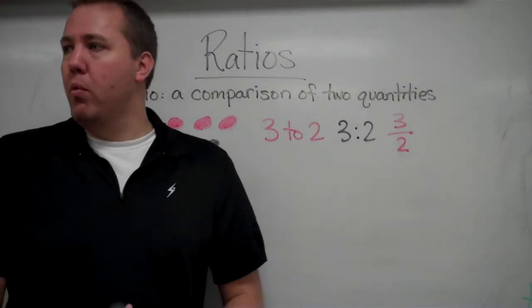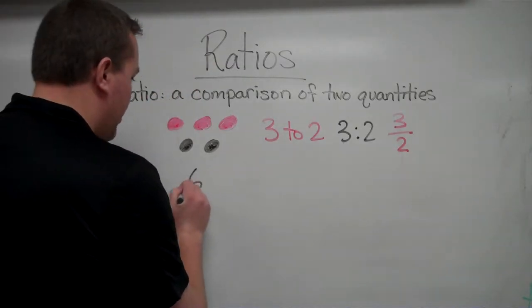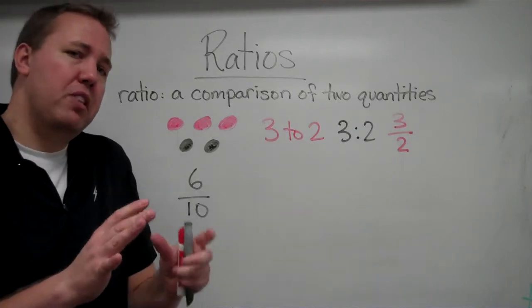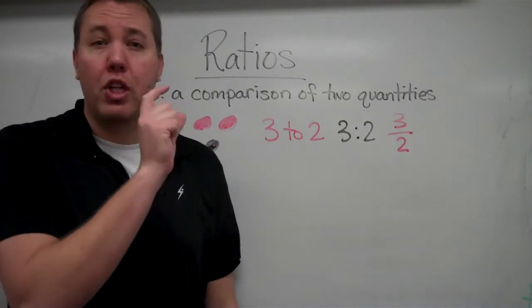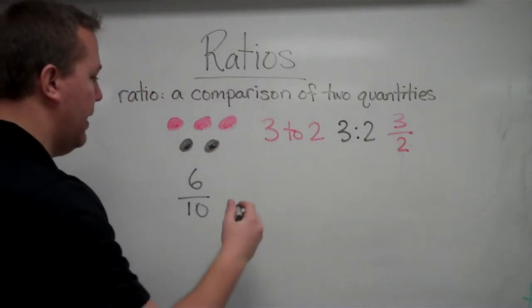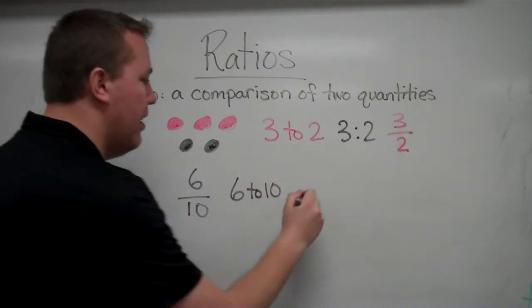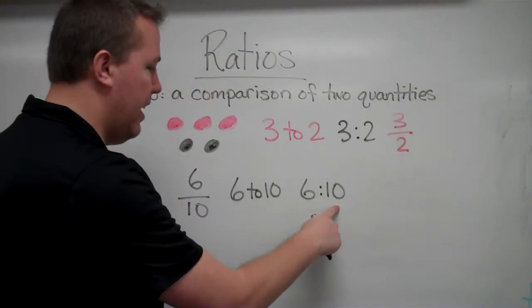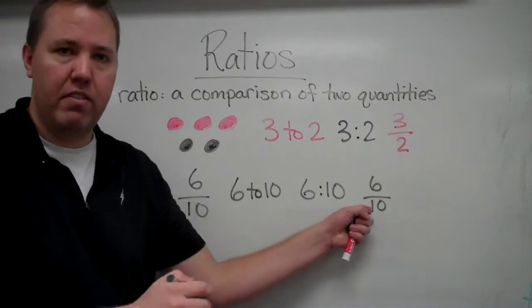If, for example, we were talking about shots made versus shots missed, say I make 6 out of 10 shots. I can look at this a couple of different ways. First, let's talk about the ratio. We want to compare two things: the ratio of shots made to overall shots taken. So I would look at this as 6 to 10. I make 6 shots for every 10 I take. I can write this with a colon, 6 to 10, remembering that this is 6 shots for every 10 I take, or I can write this as a fraction. I make 6 shots out of every 10 I take.